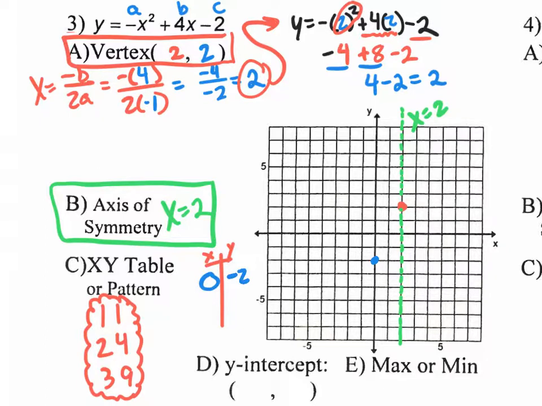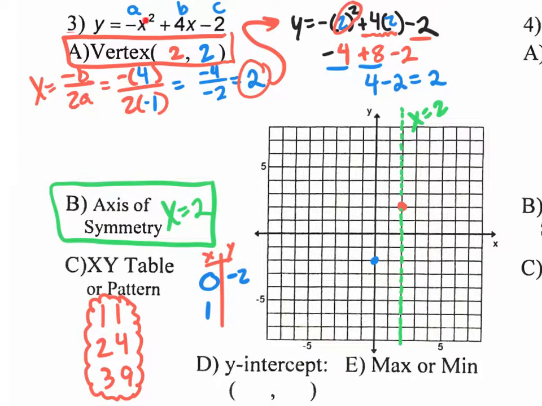Now you could plug in as many other numbers as you want. You could plug in a 1 if you want. Now, if you do choose to use an XY table, I recommend showing your work. Right now, while I'm doing this work in front of you guys, I'm not going to show my work. I'm just going to plug it in. You guys will catch my mistake, hopefully, if I do make it. So I'm going to plug in the number 1 right in here.